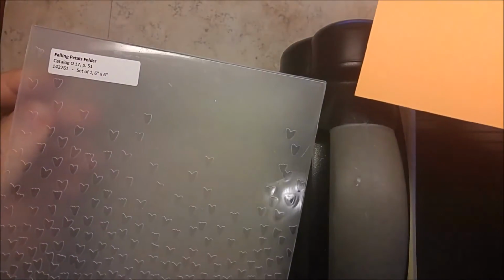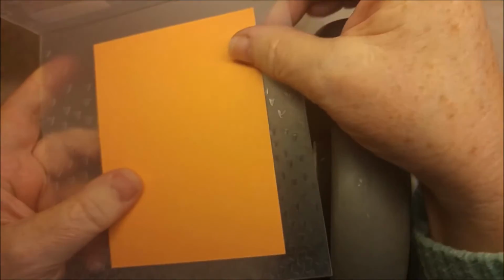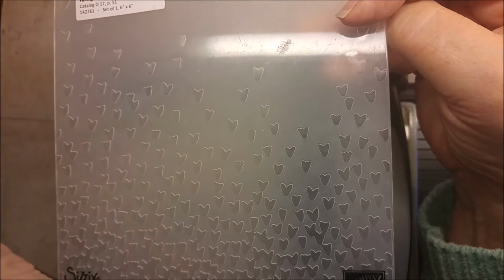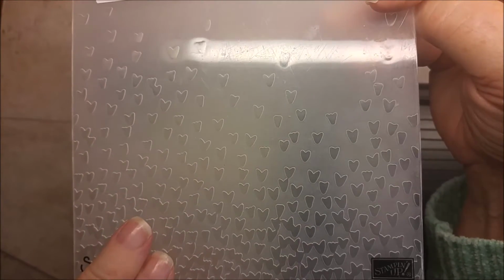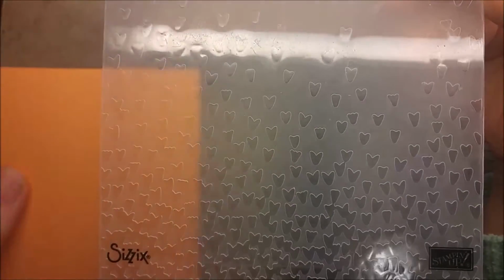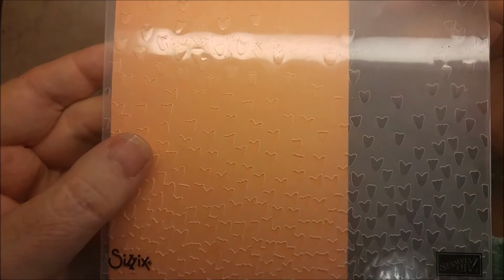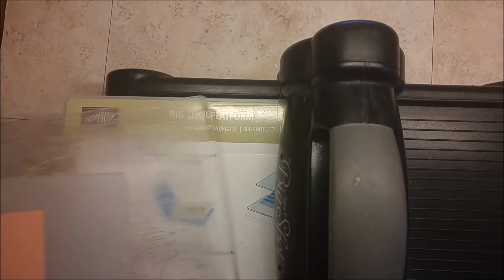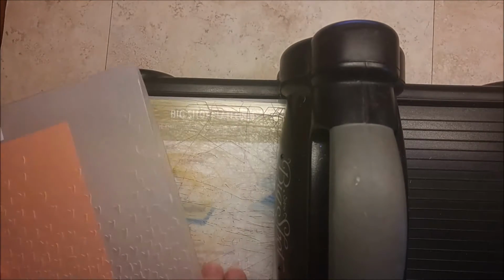Gorgeous. I'm using the Falling Petals folder with a piece of Peekaboo Peach. And this folder has kind of an ombre effect with the flowers. They could be butterflies or flowers or hearts. It's called the Falling Petals folder. So you can kind of decide where on here you want to put it. And I don't need the thin die adapter, so I'll take that off.